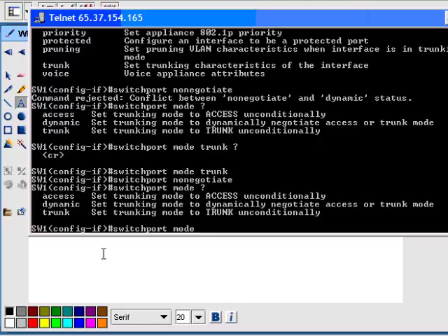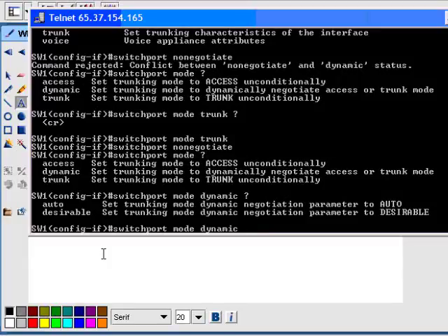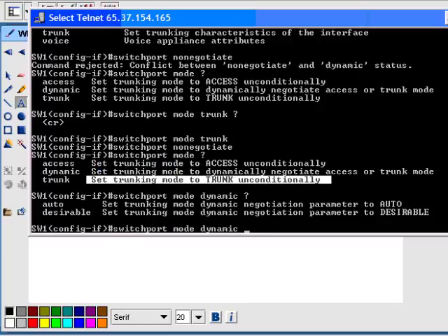And there's nothing here for a dynamic. I mean, if it's dynamic, it's not going to be off. So how exactly do we make a port untrunkable, so to speak? How do we configure a port so it can't be trunked? We configure it as an access port. When we configure it as an access port, it can belong to one and only one VLAN at that point.